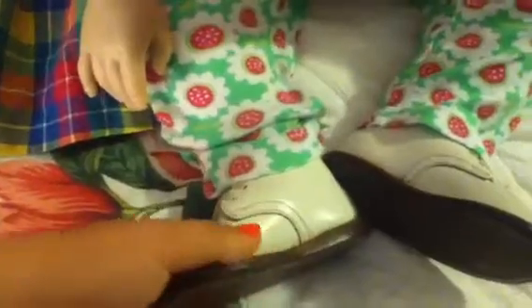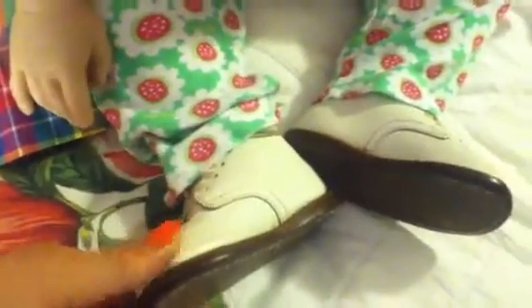And then these shoes I've got on her — they're Striderite shoes, but I paid a dollar for them at my local thrift store. They were too cute not to get, so this is part of the haul. I'm going to show you some more of the haul, and then I'll show you Eden.